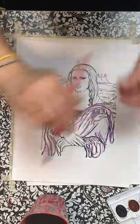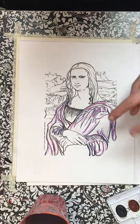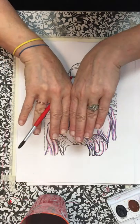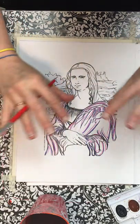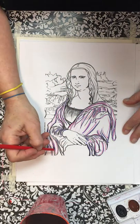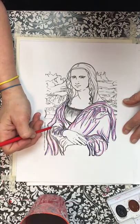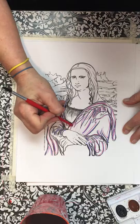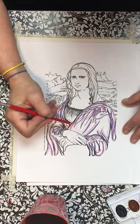So, the clothes on Mona Lisa. When you're doing cloth, the parts that are going to be down in the folds where the light's not hitting, those will be the darker areas. The parts on the top, where it's white here, those areas are lighter value. So I've put on a dark violet. I went right on top of these lines with a dark violet. I went right next to, parallel to these lines, with a fuchsia, a pink.